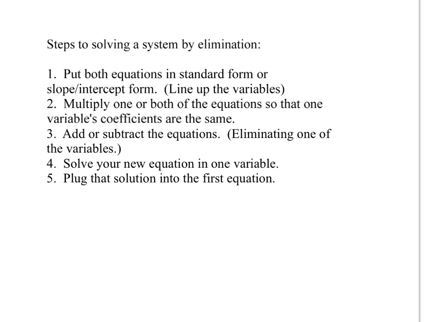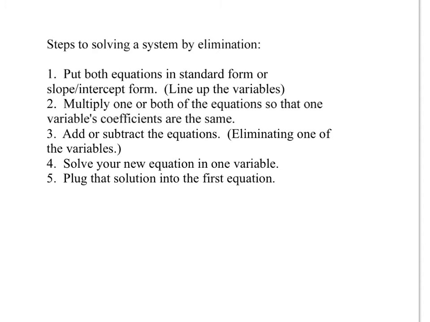Okay, the steps to solving a system by elimination is put both equations in standard form, which is ax plus by is equal to c, or both equations in slope-intercept form. And that is when we want to line up our variables. We want to line up our x's with our x's and our y's with our y's.